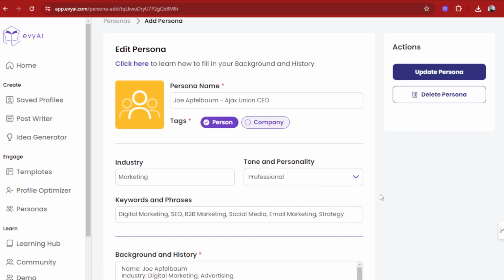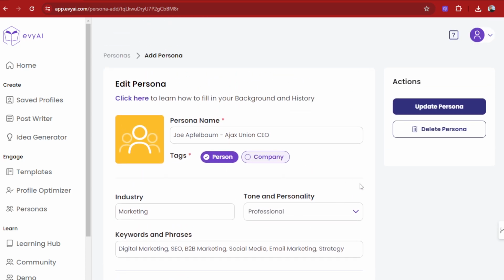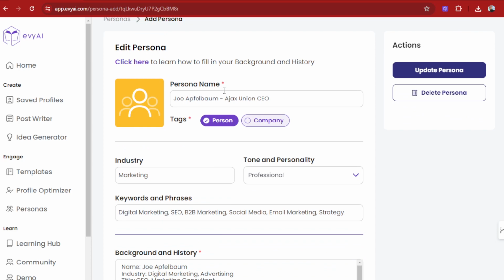but this is just an example of me doing this quickly and showing you how you can be a specific role. So I have one for Evergreen. I have one for CEO of evyAI. I have one as an author. So I have many different personas, and in each persona, you can change the type of person that you are based on the role that you're in and your goal for what you want to achieve.